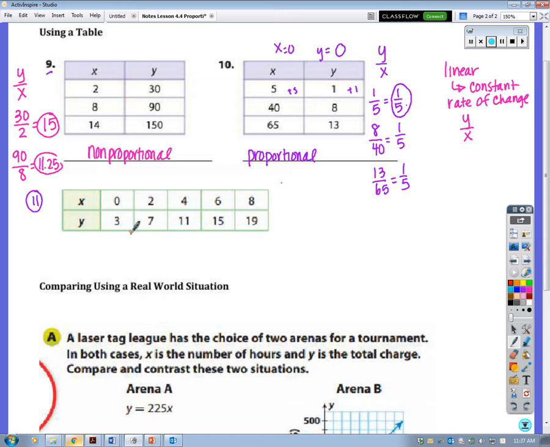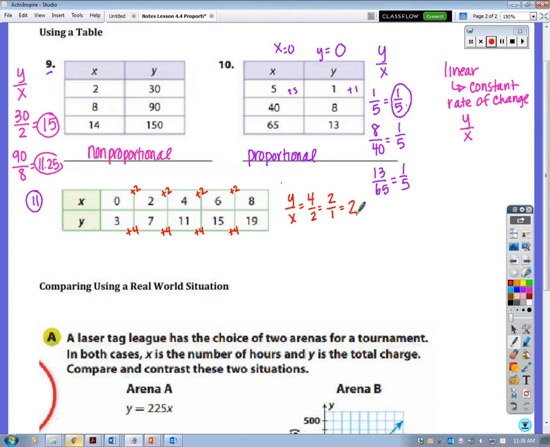Okay, so my y is increasing by 4 every time, right? Because 7 minus 3 is a positive 4, 11 minus 7 is a positive 4, 15 minus 11 is a positive 4, 19 minus 15 is a positive 4. So, okay, so far so good. So 18 minus 6 is a positive 2. That should also mean that this difference here is a positive 2, which it is. And 4 minus 2 is a positive 2, and 2 minus 0 is a positive 2. Okay, so we do have a constant of proportionality. In this case, our change in y over change in x is 4 over 2, which simplifies to 2 over 1, which simplifies to 2. So that's telling us it's linear.